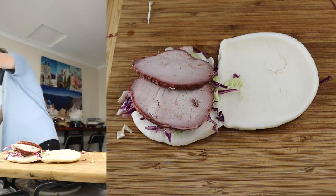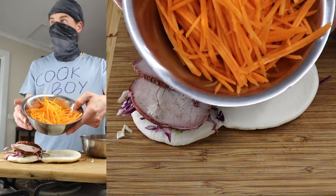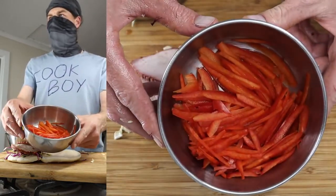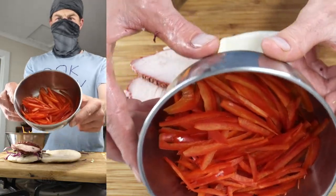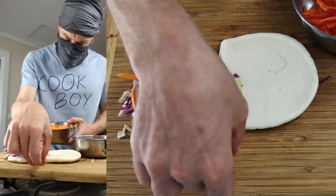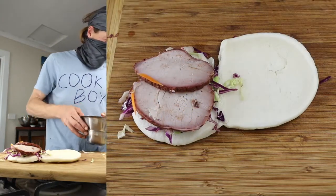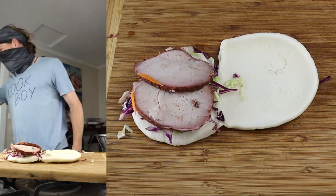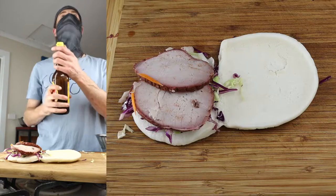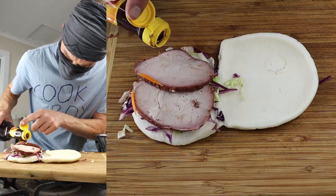Okay, it's all about the color, my people. All about the color. Okay, so we got some julienne carrot. And we got our julienne capsicum, red capsicum. So put on some color, okay? We'll put on a little bit of color. Actually, first, I probably better put some sauce on. All over the place! What do you reckon? Little bit of sweet soy. Just drizzle this.